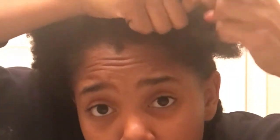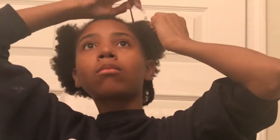And now I'm going to begin cornrowing. You start with a small section from the front and you split it into 3 parts and just braid backwards. And as you're braiding backwards, grab more hair for each strand that you're about to braid. It's hard to explain, but once you get the hang of it, it's easy to do. So just as you braid backwards, grab a piece of hair for each strand that you're going to braid and join it in with that strand and braid backwards.